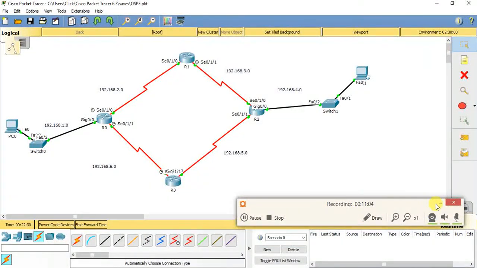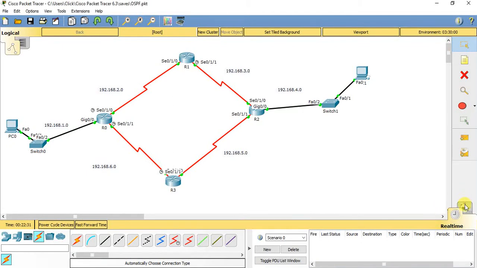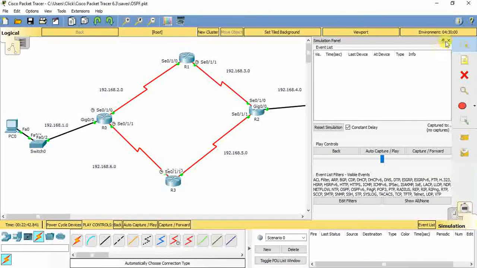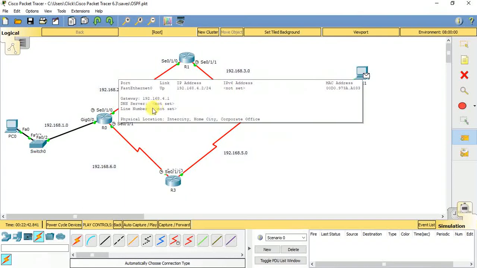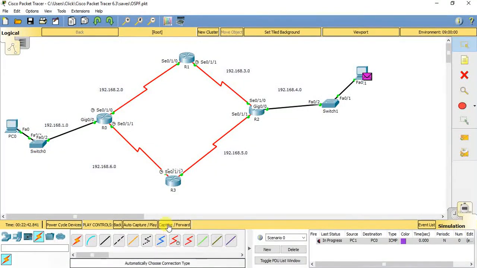Now I should be able to send packets. I'll use the simulation mode to see step by step how the packets travel. I'll try to send a packet from this computer to this one. Okay, it goes to the switch, to the first router. It shows that path, and then it goes to the destination. Now it's coming back here.